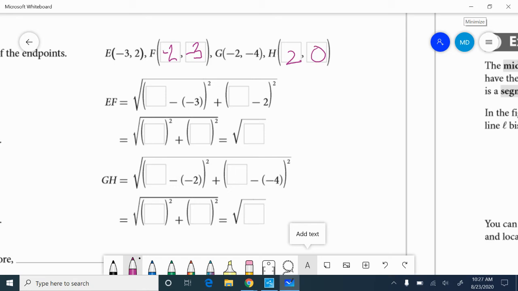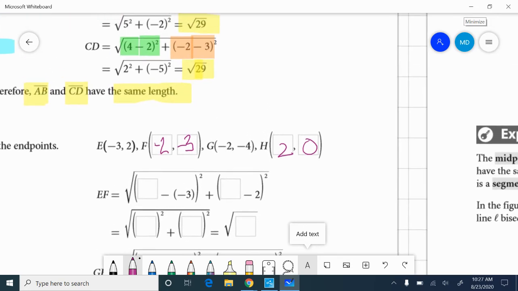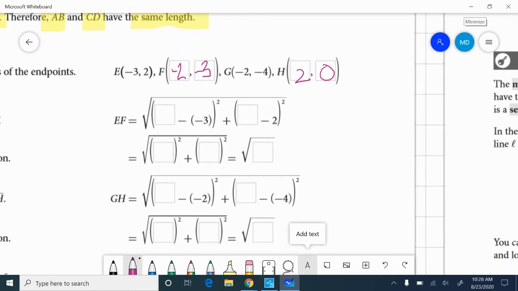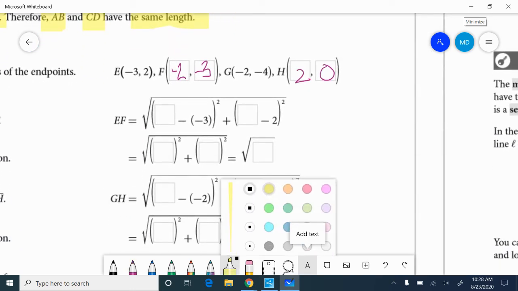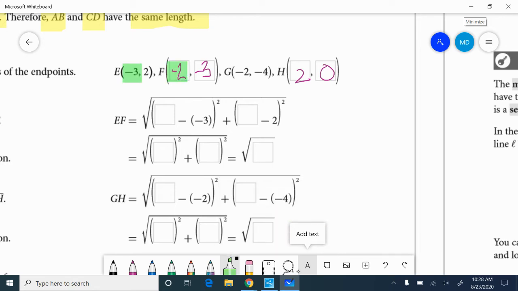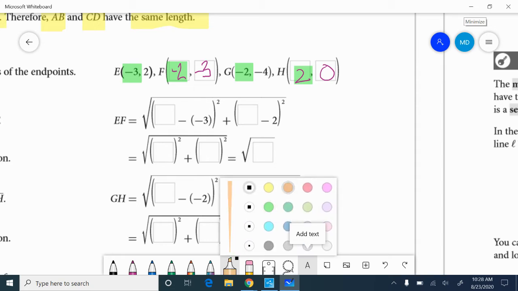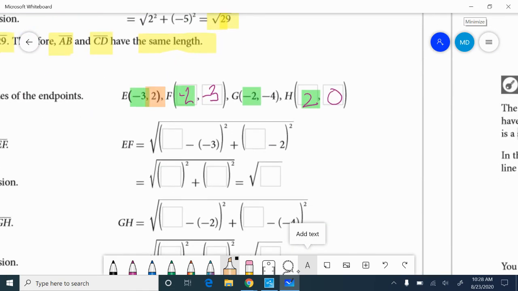And now it's just a matter of plugging in the pieces in the right order. We're going to subtract the x values. Let's be consistent with my colors. So I'm using green for x's, x and x, and the green for those two when we get to it. And then I'm using orange for my y's. It does help to highlight. It helps you to organize all these different things. Color coding will definitely benefit you.